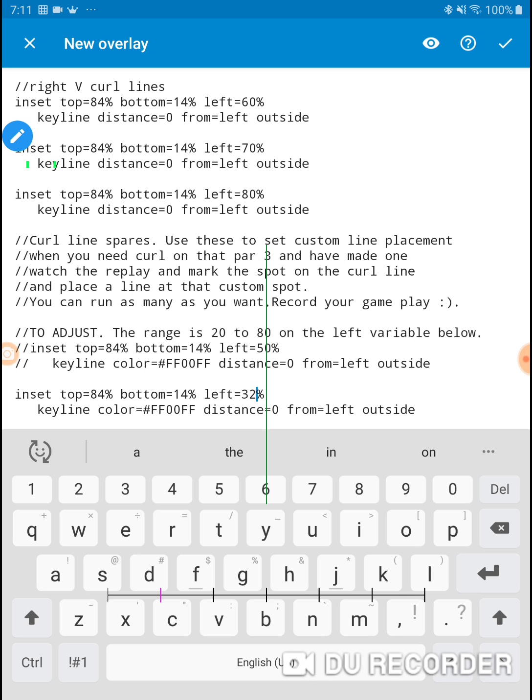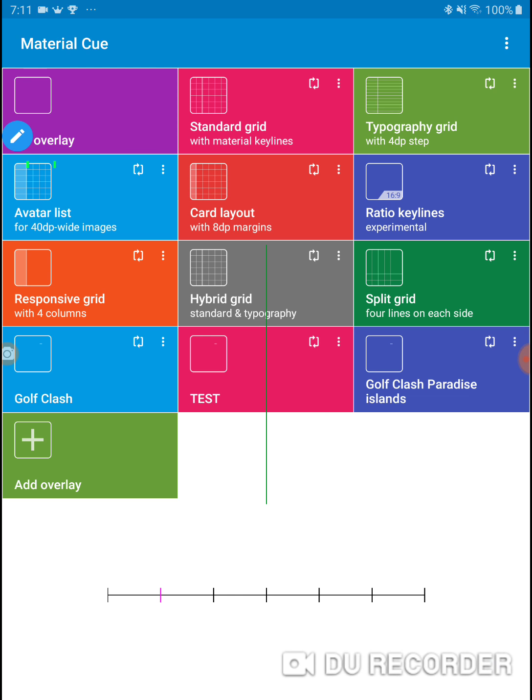And the deal is if you can't get it close, then you'll have to do it in DPs. There's two ways that you can do measurements in this. You can do it in percentage or you can do it in DPs. And so someplace in here, I've done it in DPs because it works better on my device. And so you can move those around. You can work it either in percentage or in DPs. But sometimes if you want to get more precise, the DPs have more units in each 1% than just one. All right, let's try that. All right, let's see what that looks like.